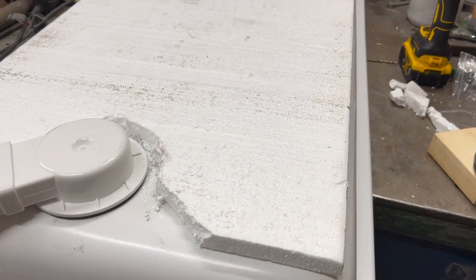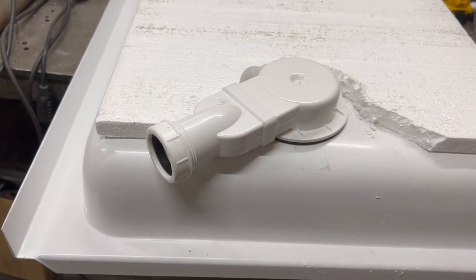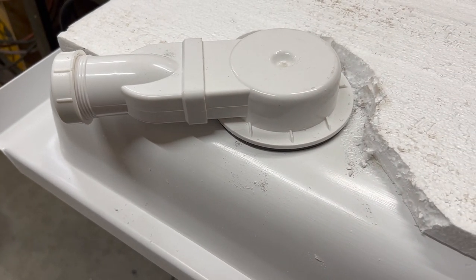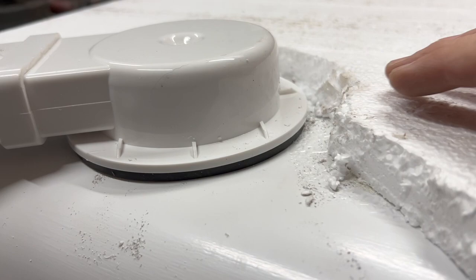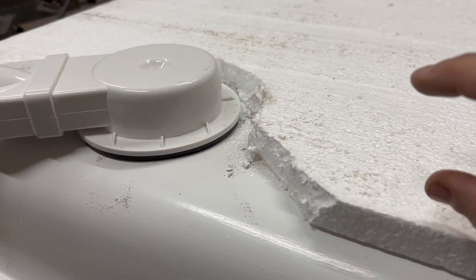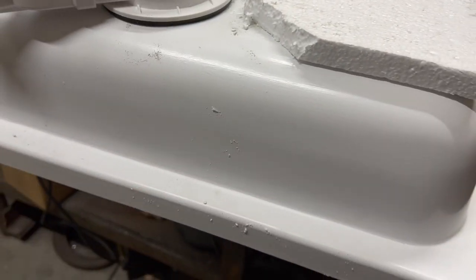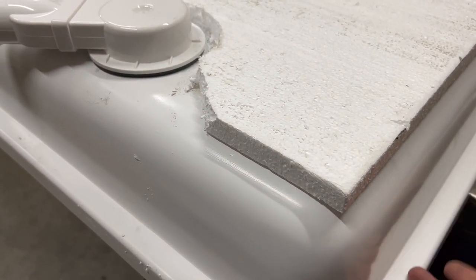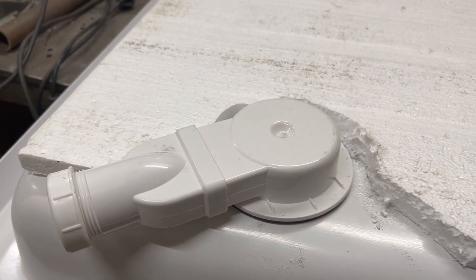I'm working on the shower pan. To make this work out in the van, I had to put a low-profile drain on it. To make this fit, the floor pan has to be modified - some Styrofoam cut out here, and this opening has to be made a little bit wider, then this gets bolted on. I'm also going to fill this gap here - there's some size difference. I'm not going to cut out the entire floor on it, so I'm just going to raise this up using the poly iso with the aluminum foil on it. Then I'm going to build in some one by for it to stand up on, so this can stand on its own. It'll give us an extra step over to get into it, but to get this drain to go where we needed it to get out the floor, it's a worthwhile exchange.